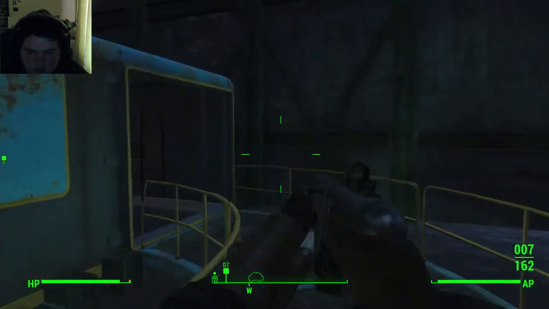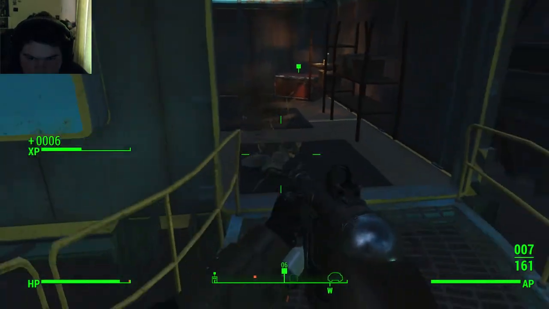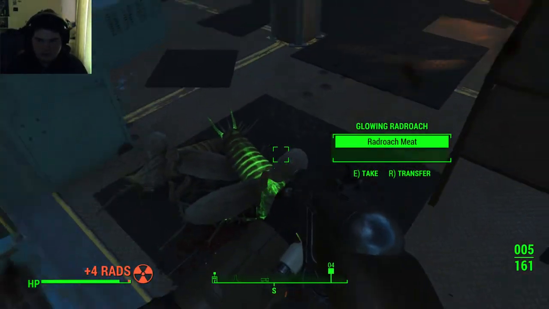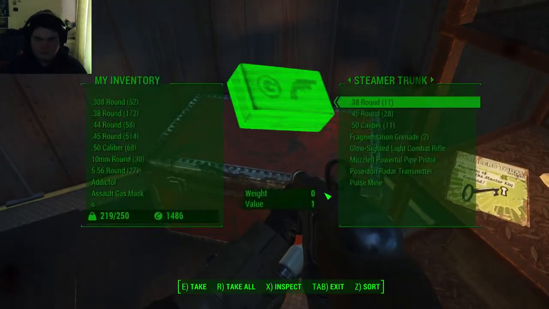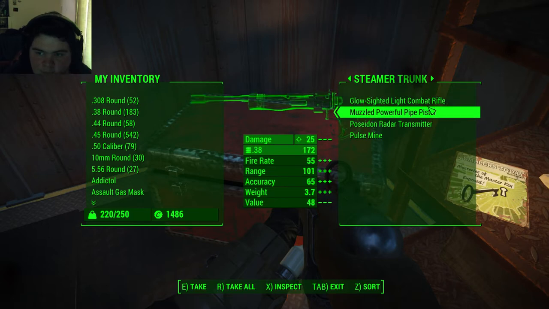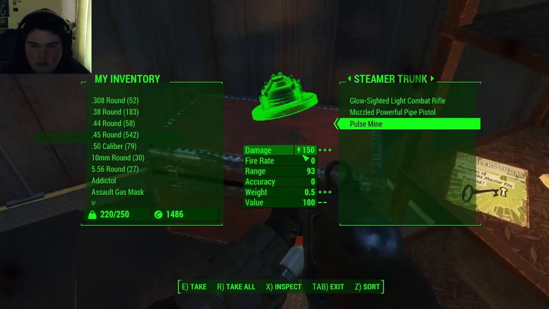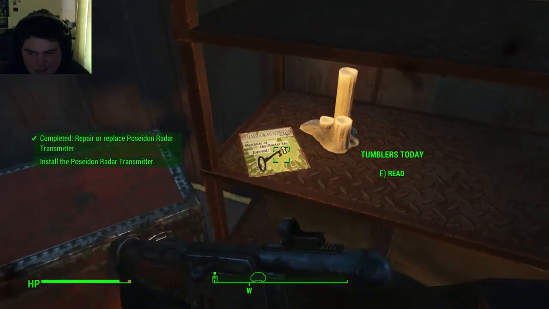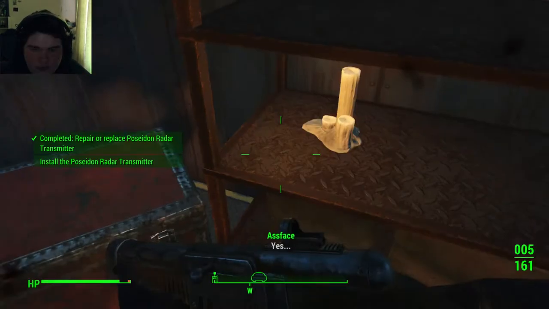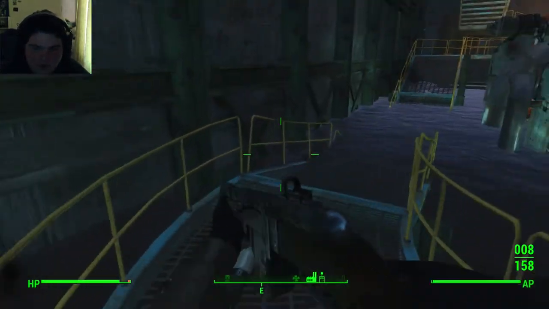Alright, cool. Damn, we got some ammo and shit. Muzzle powered pipe pistol. That's what we need. Cool beans. And there's a magazine. Yes. Lock picking is permanently easier. Sweet. That's awesome.